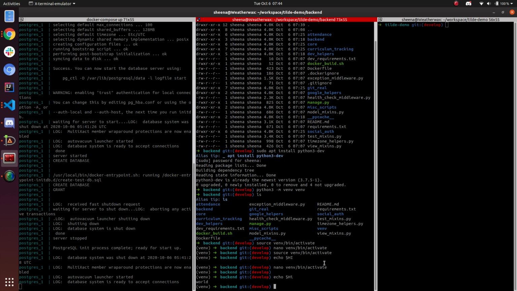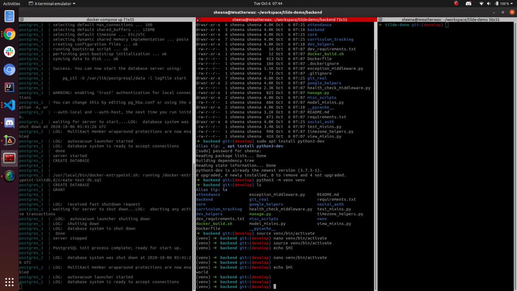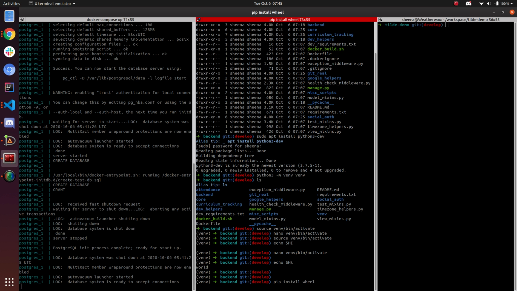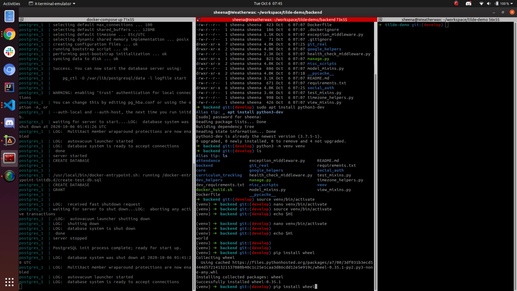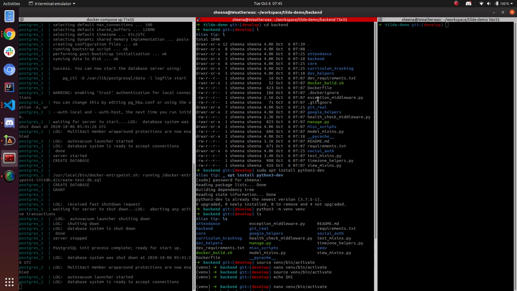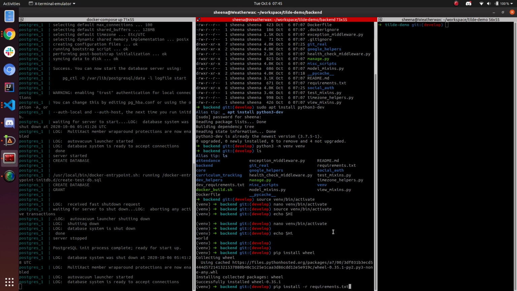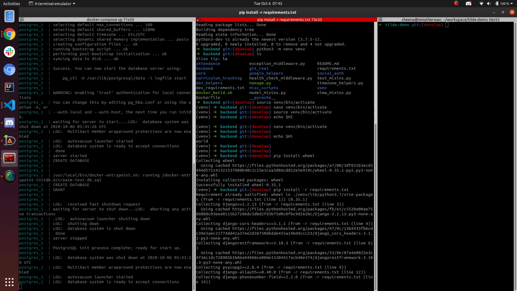Sweet. So next up, I want to make sure that I have everything installed so I can run my app and test it and all of that. So there were the development headers. Great. Now I'm going to say pip install wheel. Got to make sure that your virtual environment is active. Once wheel is installed, then you can say pip install -r requirements.txt. That's just a file that exists here, and it's just a list of packages that we need. So you just install that, and it takes a little bit of time.